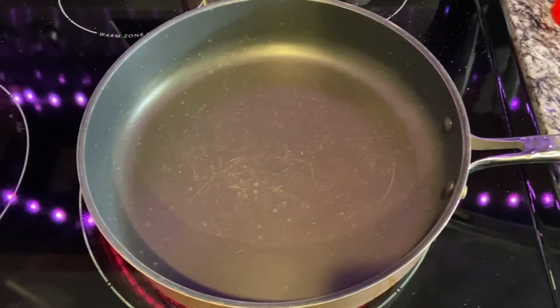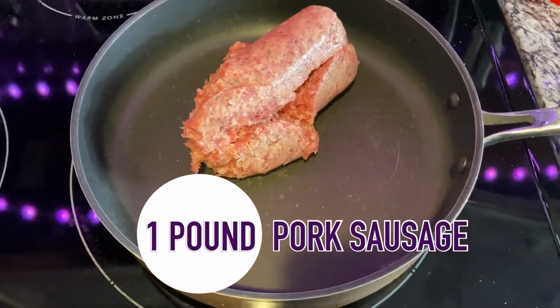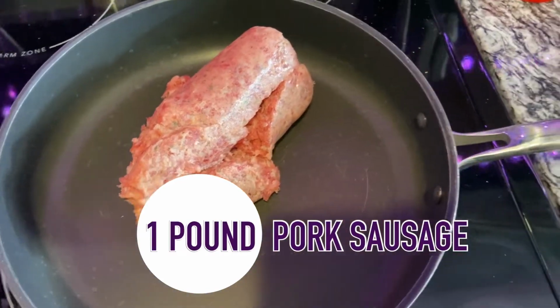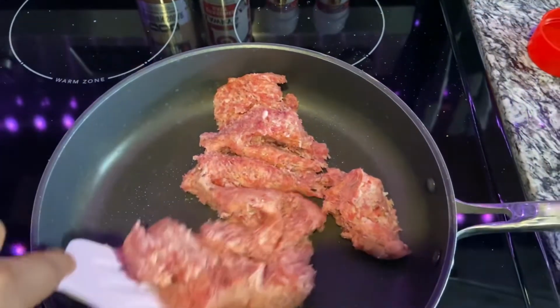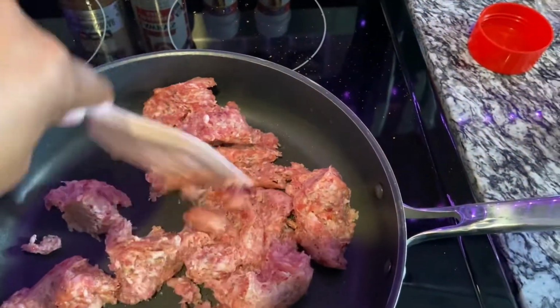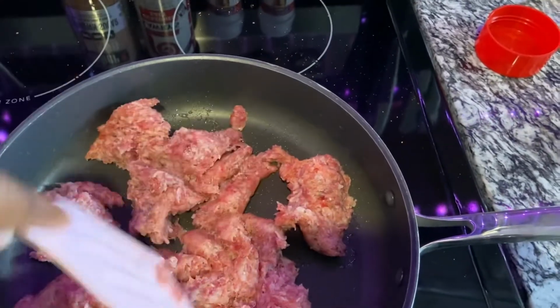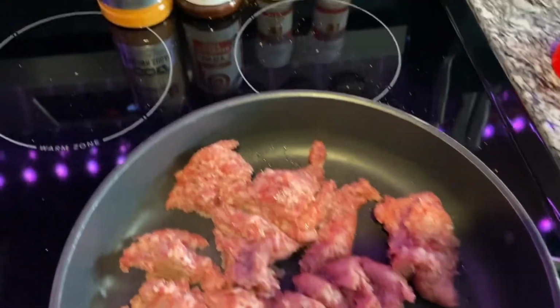Let's go ahead and get our sausage gravy started. That's gonna be 1 pound of sausage. We're gonna break it up. Right after we break it up, I'm gonna show you guys just a couple of seasonings, just to give you an idea. Because I do normally say your seasoning of choice, but I'm gonna give you an idea while that's browning of what this cookbook looks like for you.